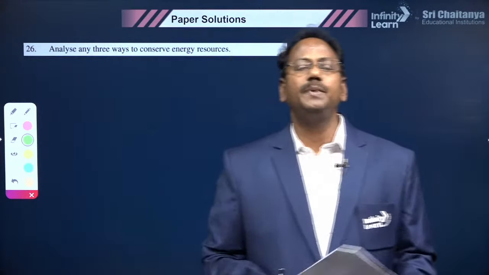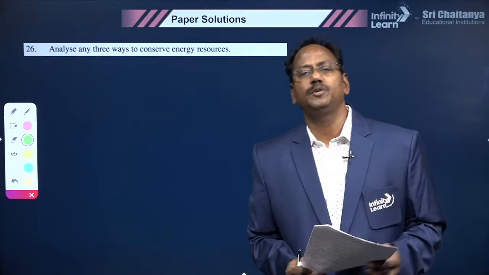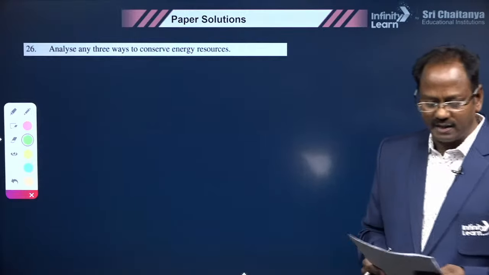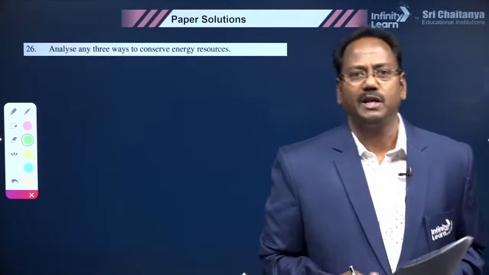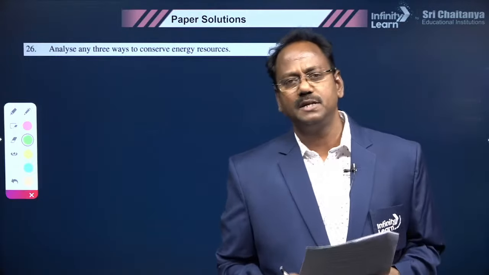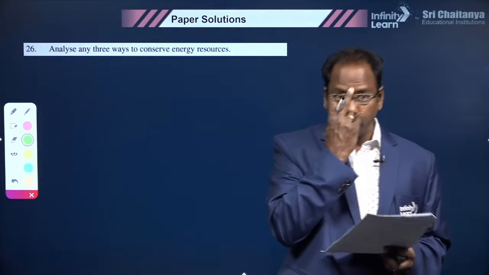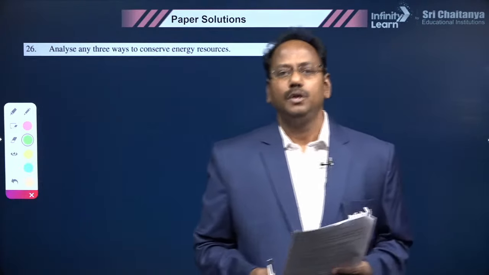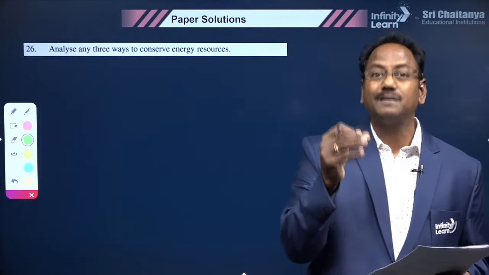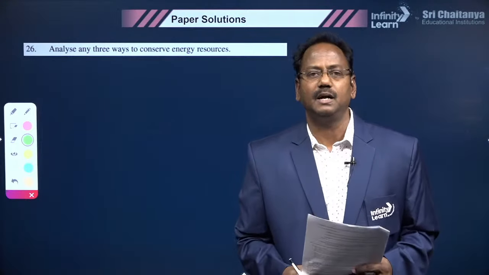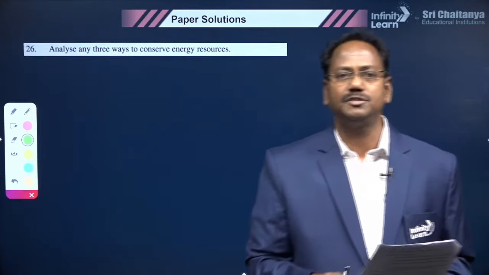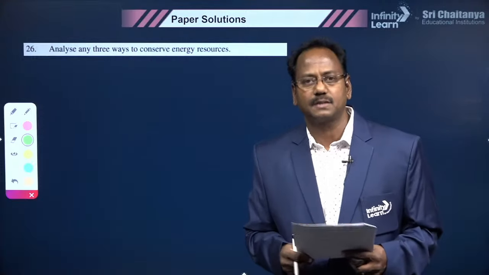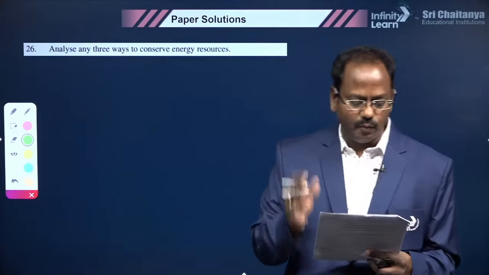So we have to be cautious about this. We have to be very judicious about this. Only then can we conserve the resources. For example, consider using public transportation. Most people in India, especially in urban centers, use personal vehicles like bikes and cars, but very few people use the trains and buses, the public transportation available in the country. If we switch to public transportation, we could reduce the carbon monoxide released by bikes, cars and all these automobiles. This is one thing we could do.